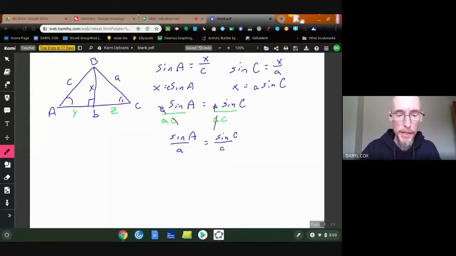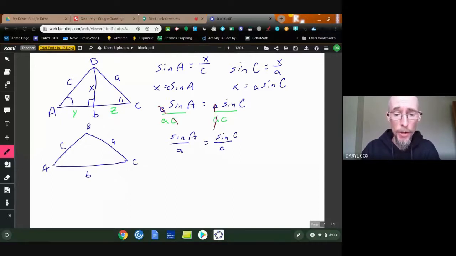But what about B? Well, let's take this triangle, same triangle, but this time I'm going to break it up in a different place. So this is the exact same triangle. I'm just redrawing the exact same guy, A, B, and C. But instead of drawing my altitude from angle B, I'm going to draw my altitude from angle C. So now I've just got a little bit extra information. Now I have, if I use angle A, let's go here and call that X. Let's call that Y, and that Z.